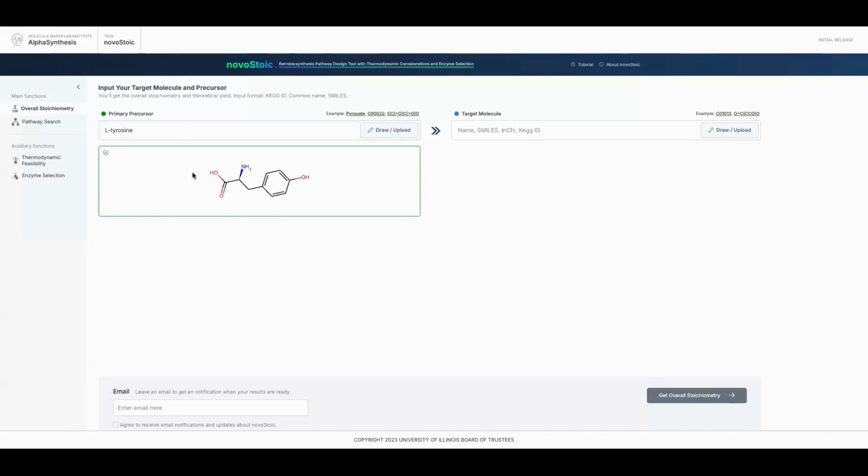And once I click below the input fields, the molecule structure appears, confirming that the inputs are validated. Similarly, for the target molecule, I'll input hydroxytyrosol.